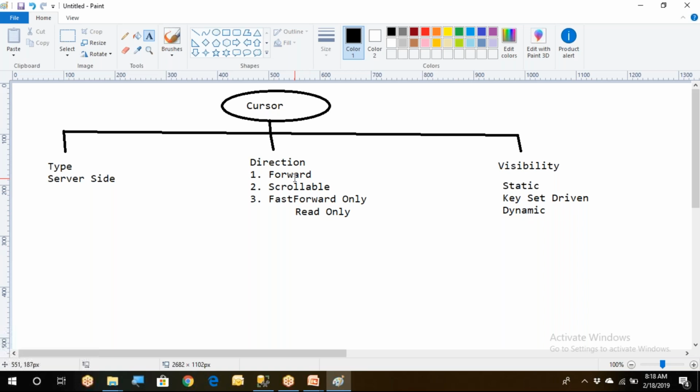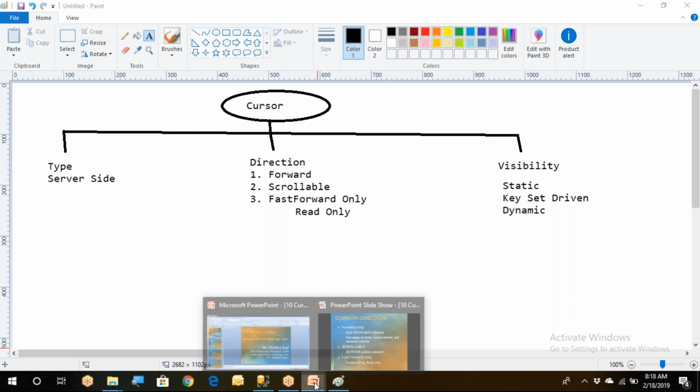Scroll means static can be forward, scrollable, forward only, anything you can apply because it is only up and down scrolling. So get the data, static cursor you can implement, and you can apply forward, scrollable, anything. You can get the keyset driven cursor. On that cursor, you can use forward only, scrollable, anything. So dynamic cursors also you can have forward, scrollable, fast forward only. So this is only the direction. Clear? Now, let us understand what a cursor is altogether.